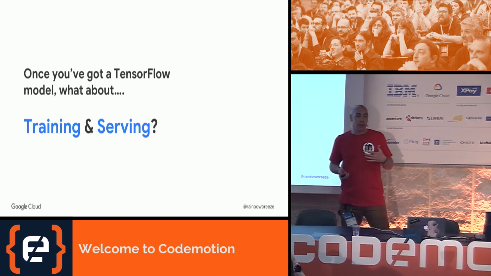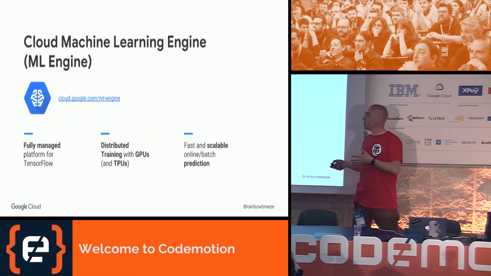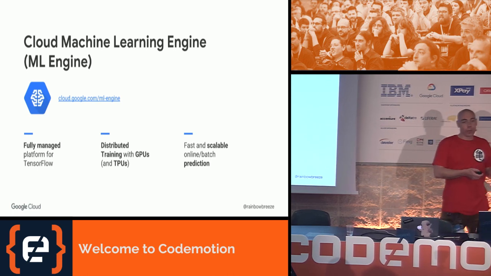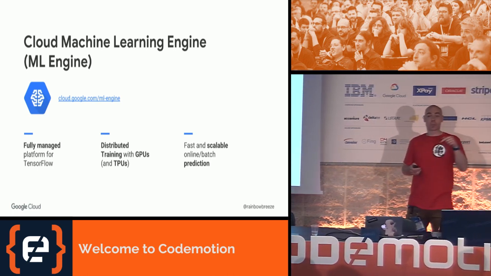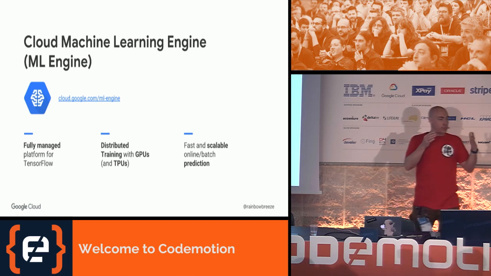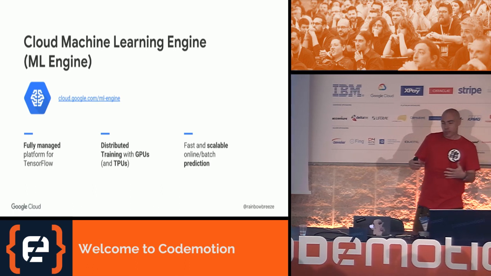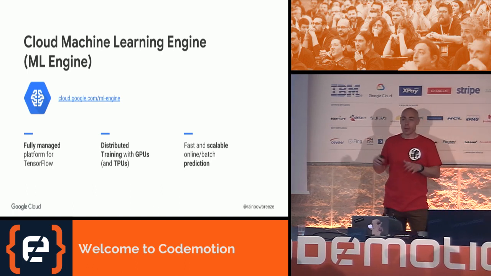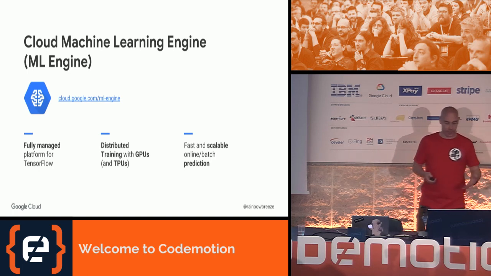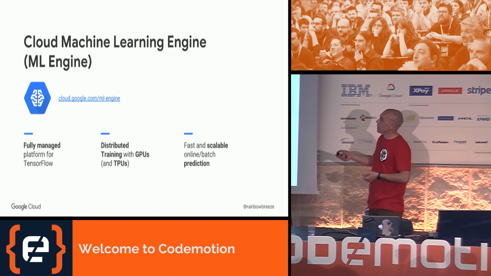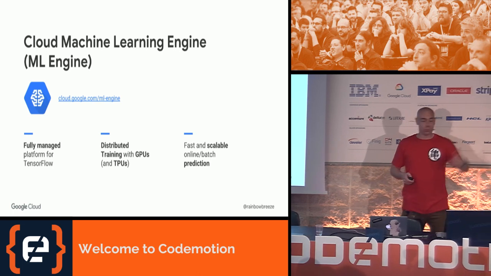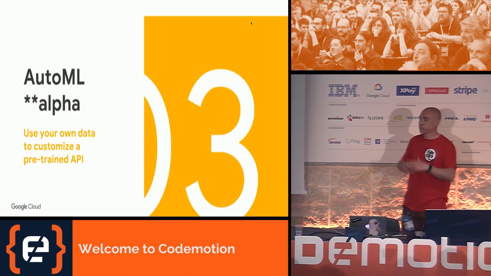So what you can do, once you have created the model, is train it on Cloud Machine Learning Engine, using the cloud of Google with GPUs and TPUs, special hardware, Tensor Processing Units, created to run TensorFlow training processes in a very good and optimized way. So you basically get the best without spending tons of euros to just buy the hardware by yourself. And of course, Cloud Machine Learning Engine then serves your model as a REST API. So you can also try it very easily without creating your own infrastructure.